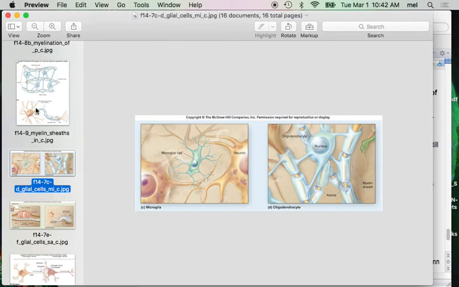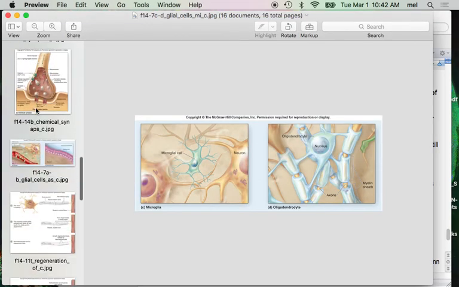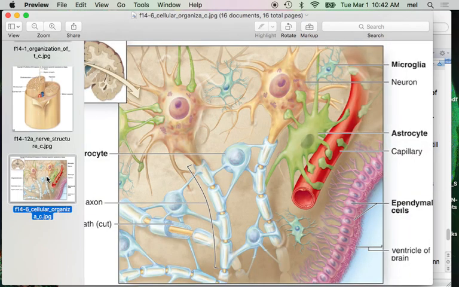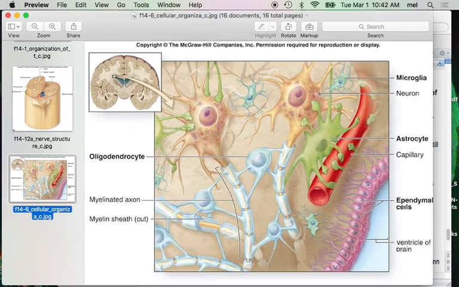Okay, so now clinical significance to glial cells. Well, first off, glial cells, unlike neurons, retain their capacity for cell division. And that is both good and bad. It's good because if you damage them, they can at least potentially go through cell division. They don't always, but they can. And it's bad because, remember, neurons are mostly amitotic after fetal development, but glial cells are not, and that means that if a cancer originates in the nervous tissue, it is more likely to be a glioma than a neuroma. Because glial cells are constantly going through cell division.